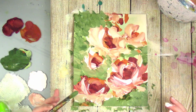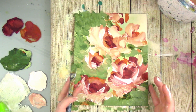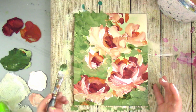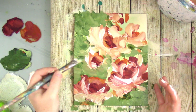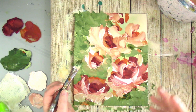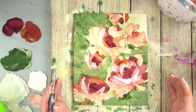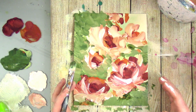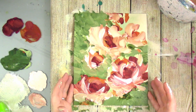Okay, now what I think I'm going to need to do in order to not muddy this up is let it sit and dry for a few minutes. Once it's dry, or at least mostly dry, I'll be able to apply another layer of paint over top and sort of enhance some of the flowers, clean up some of these edges of the flowers. We can add some highlights into these leaves and some darks and lights, and just really change up the finished piece. But we definitely want to let this dry before we do that. If I were to continue right now, I'm just going to end up with a big sloppy muddy mess. So set it aside, work on another piece, and I'll be right back.